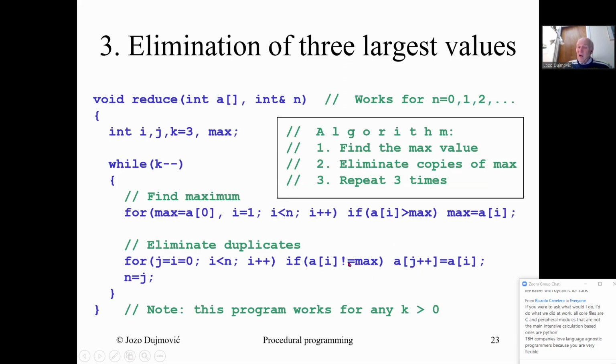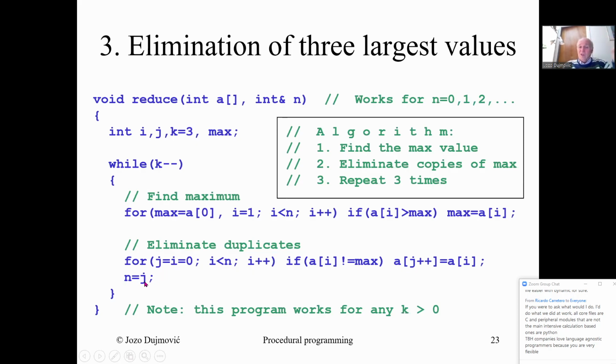If they are not different, if they are the same, skip that and go to the other value. So you are not going to kick that out if they are different. If they are the same, then we are not going to increment this j, and this is going to be kicked out.